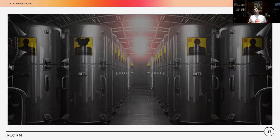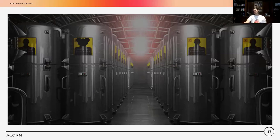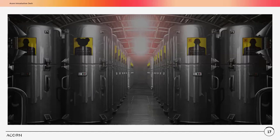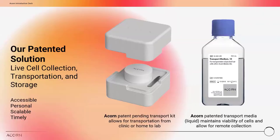But when we talk about cryogenics and cryonics specifically, everybody thinks about these massive tanks of people that have been frozen away like Ted Williams. And that's not at all what we do. We are thinking about taking a very small sample of your cells and locking in those cells. With the technologies and tools we have today, being able to culture out those cells and replicate them and create stem cell lines, induced pluripotent stem cell lines for an individual, a sample of adult somatic cells is what we need to be able to leverage these in the future.